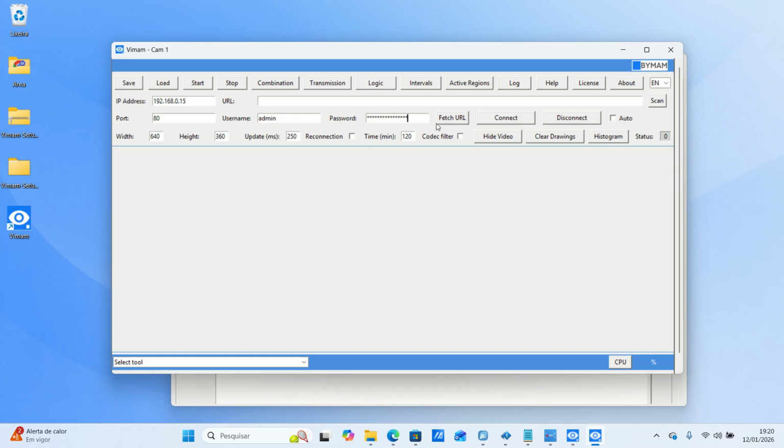When we click on Search, the URL, the RTSP link is obtained through this ONVIF connection. In some cameras, this RTSP link might be available directly in the manual. So it's necessary to check the camera settings with your camera's manufacturer. Here we have the correct ONVIF link for this camera. In the manual, and we click on Connect.